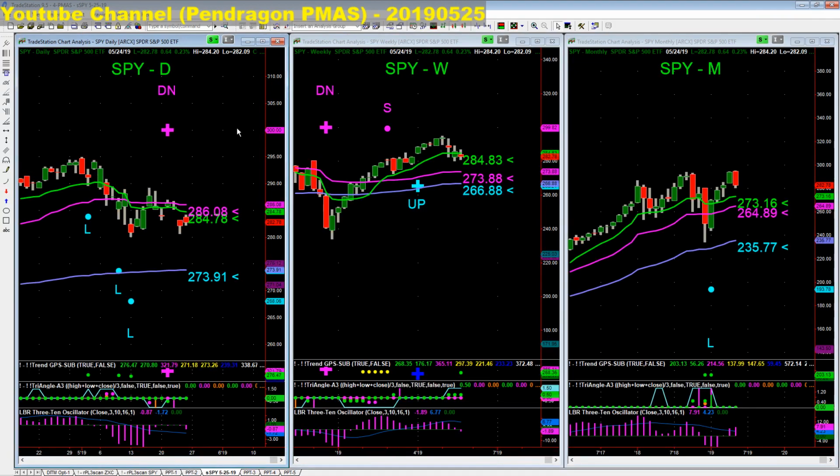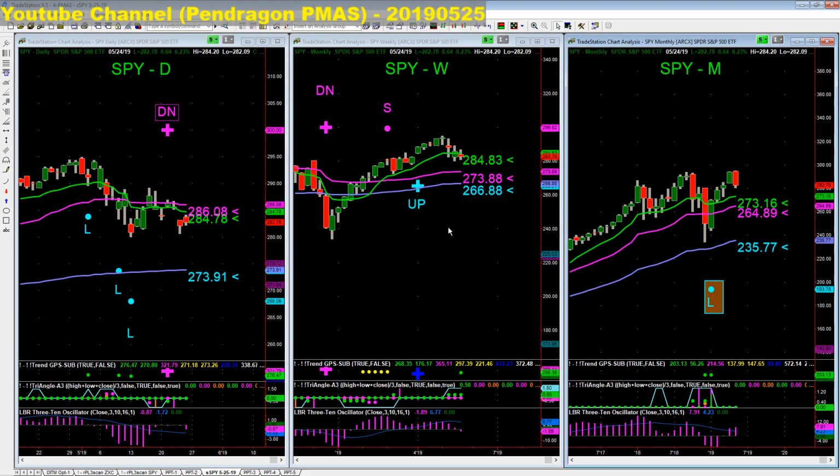Let's go right now. This is SPY, the S&P 500 ETF. So step 1 is validating signals and trends. The first thing we're going to look for are these pink crosses and blue crosses and lines along with trend signals. So we start with the highest time frame. On the monthly chart, we have a confirmed long signal from a few months back. Okay, everybody see it? Where I drew the square.